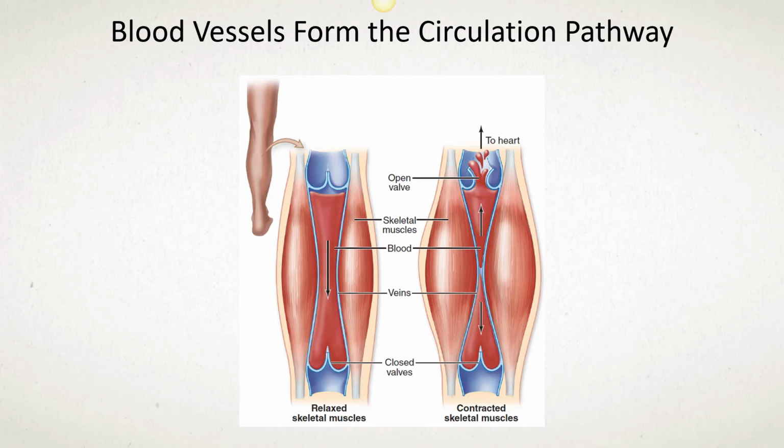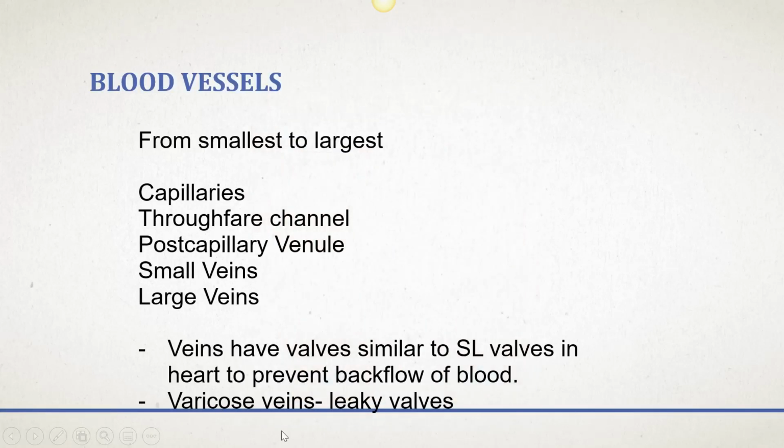So if we look at these valves here, you can see that they exist inside of veins. Because a lot of our veins are going to be working against gravity, when you're standing up and we do have a muscle contraction that pushes the blood back up, we don't want it to fall back and pool down in the legs. If you've ever heard of varicose veins before, those are those spider web-like veins that sometimes appear in the legs or in other parts of the body, but those are due to leaky valves, and then it causes the blood to pool in those blood vessels.